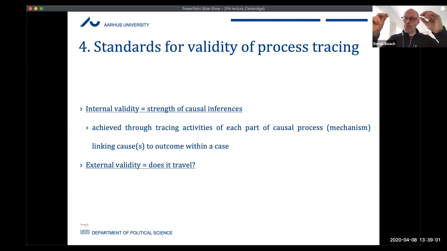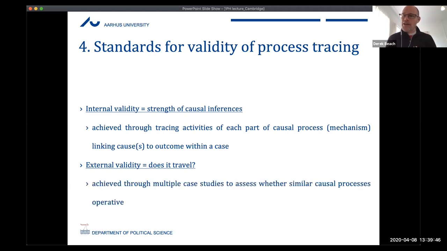Whereas if we have a much more abstract theory that we lightly evidence. So if you think back to the example I showed you with Leblova and the epistemic community, that's quite an abstract theory. And that in theory could then travel to many different cases. But the internal validity, because she hasn't, for example, really tracked how they gained access, the internal validity, or the strength of the causal inference, is lower. So there's always going to be that type of trade-off regarding whether you really want to understand how something worked in a particular case, or whether you want to have maybe a rougher mechanistic sketch, lightly evidenced, that then can work in multiple different cases.